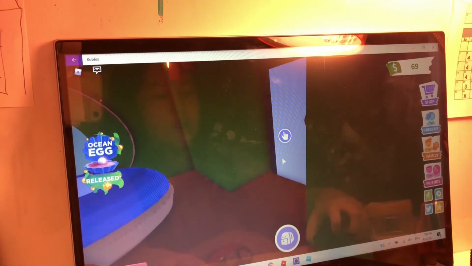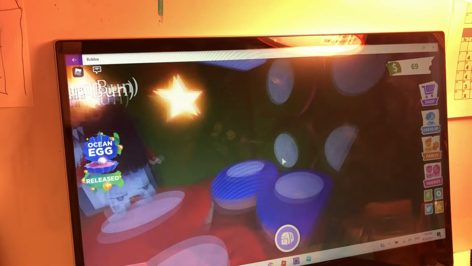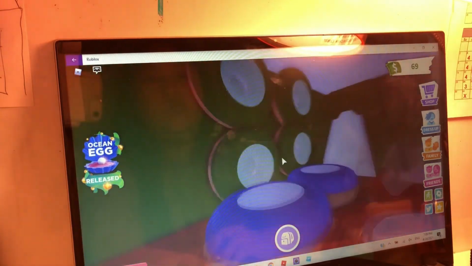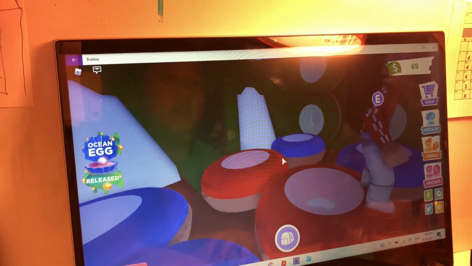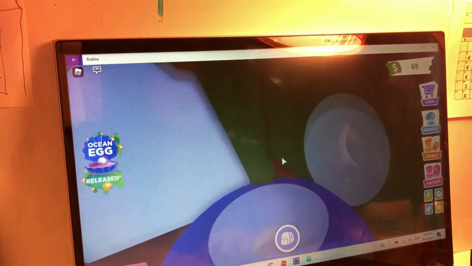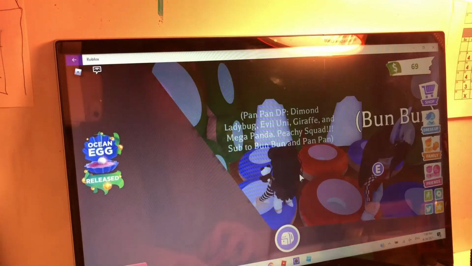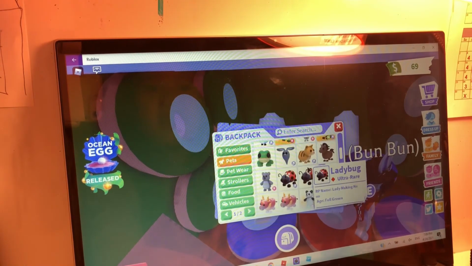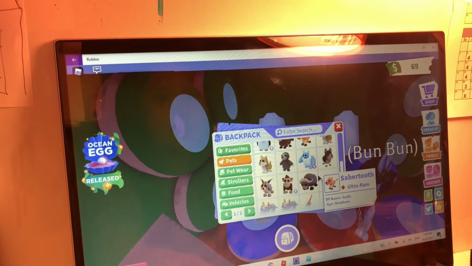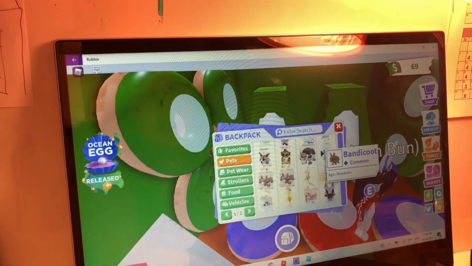So, Bun Bun's family's having a little conflict right now. My first guess is probably gonna be a T-Rex. Is it a T-Rex, Bun Bun? Oh, okay. Well, let me look at some of my pets that might have been it. Okay, so it's not a T-Rex. You can just eliminate that in general now.